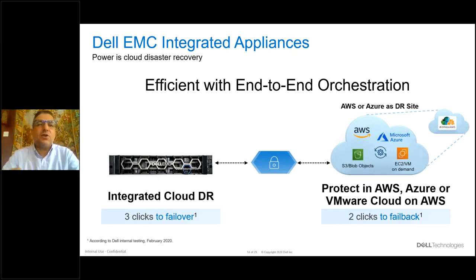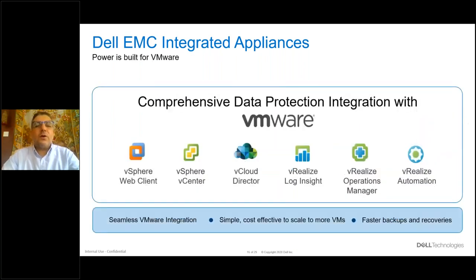So you don't need additional components or additional license or additional professional services to do that. So it has the most efficient end-to-end orchestration when it comes to disaster recovery plans that you want to achieve locally. Also, if you are a user of VMware, as you might know, VMware is part of the Dell Technologies group. So the most integrated solution when it comes to data protection comes with VMware.